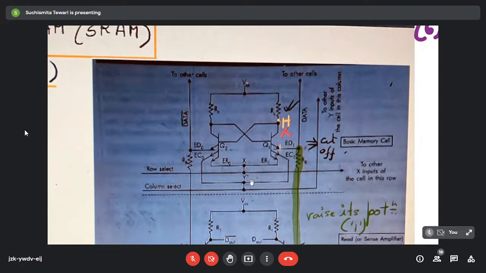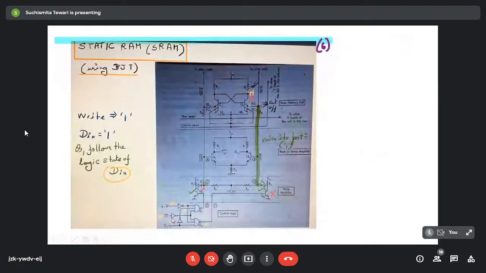So to activate it, we need to give this one and this one. Now these paths are blocked, no current can flow through because the potentials are high, and here the collector potential is also high, it is an NPN transistor. So there is only a provision that the current can flow through this emitter or this emitter, depending on its value. So with the chip select and the correct address bits, we have selected or pointed to this particular basic memory cell.